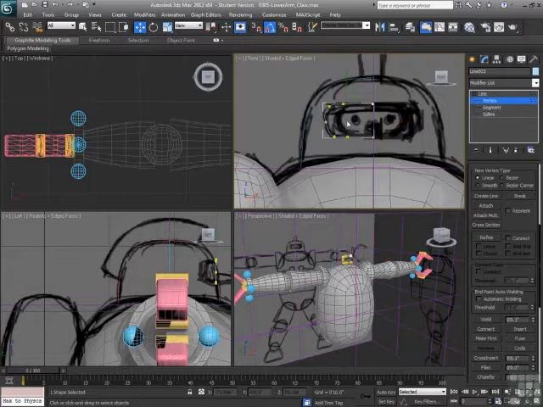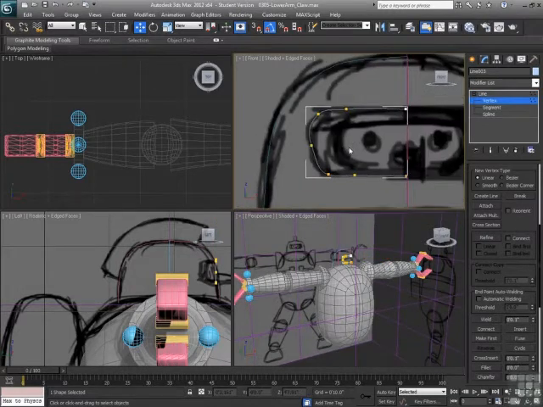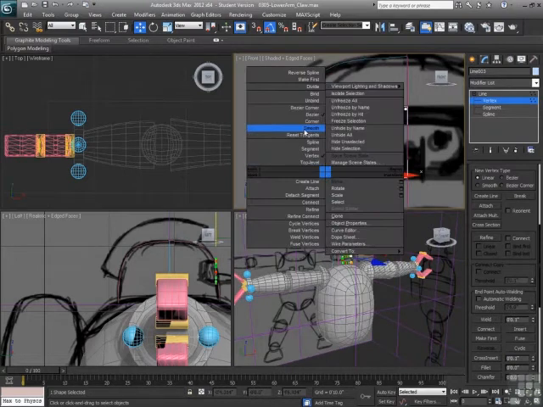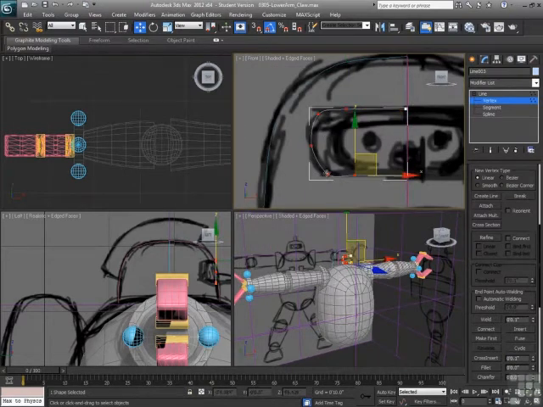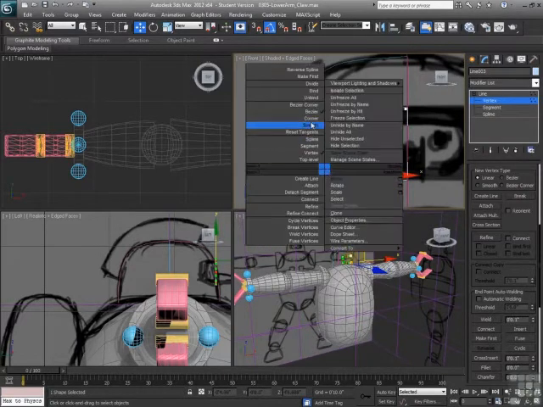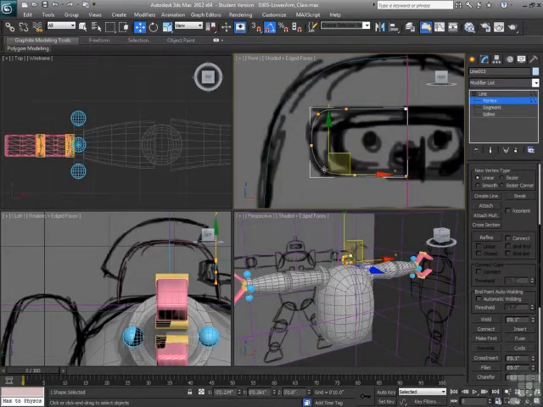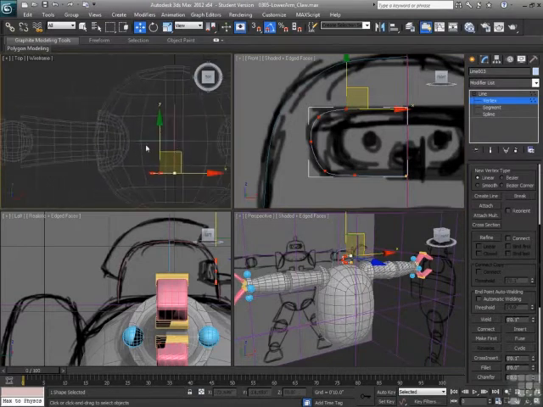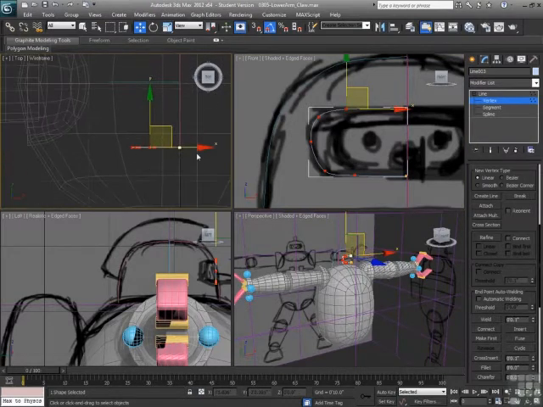Go back here, we'll go into vertex, and then we'll start adjusting this a bit. So a lot of times what I can do is I can select all those, we'll go to smooth, we'll get a pretty smooth curve out of it, and then we'll go back to Bezier. Or, while I'm still in smooth, I can do some adjustment here, and it'll pretty much auto create the tangents on those shapes to keep things as smooth as possible. So that's pretty good.